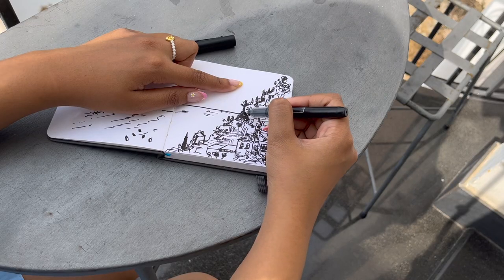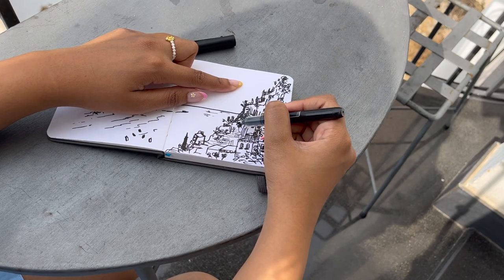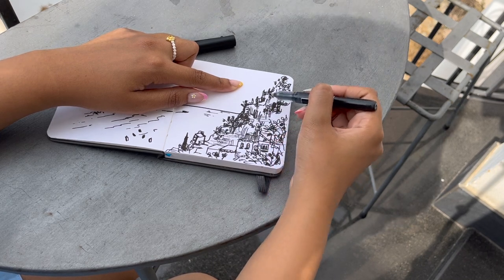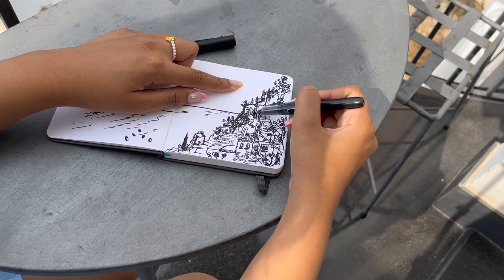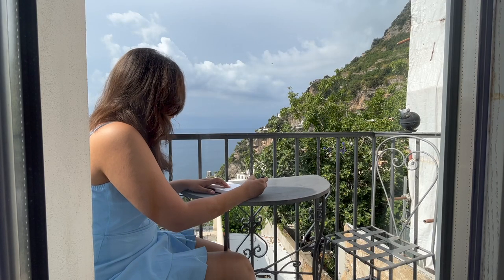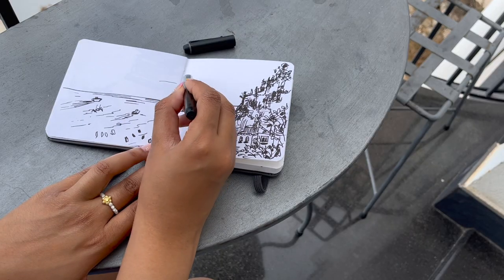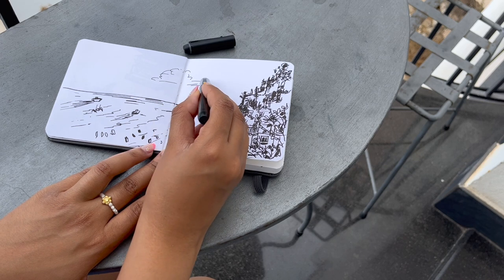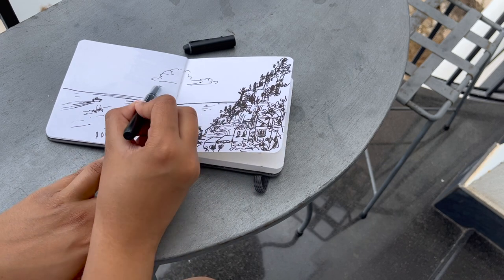Again, this was in my phone. I don't think I meant to share it, but I still wanted to show you guys that a sketch doesn't have to be perfect. I know when I look back at it, there's so many things that I could improve, but I just remember how much fun I was having while just sketching with no expectation, just like I used to be when I was a kid and just sketch random things that made me happy.